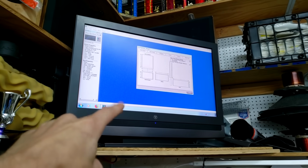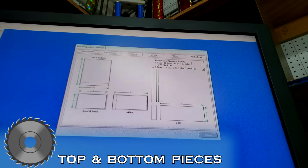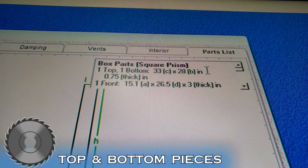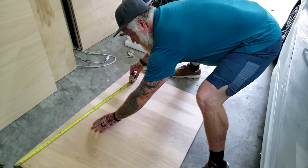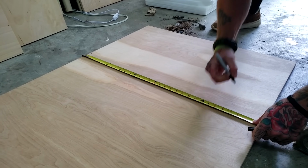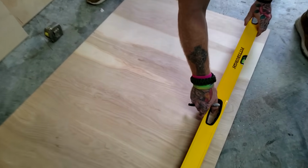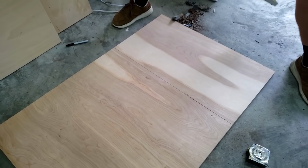All right, we've got our cut list displayed on our nice little television screen up here, and the first cut on the list is top and bottom at 33 inches by 28 inches. Here you go, buddy. Thank you, sir. Draw a nice little line across her, just because my saw's not the best on the planet, so to have a nice little guide is good.